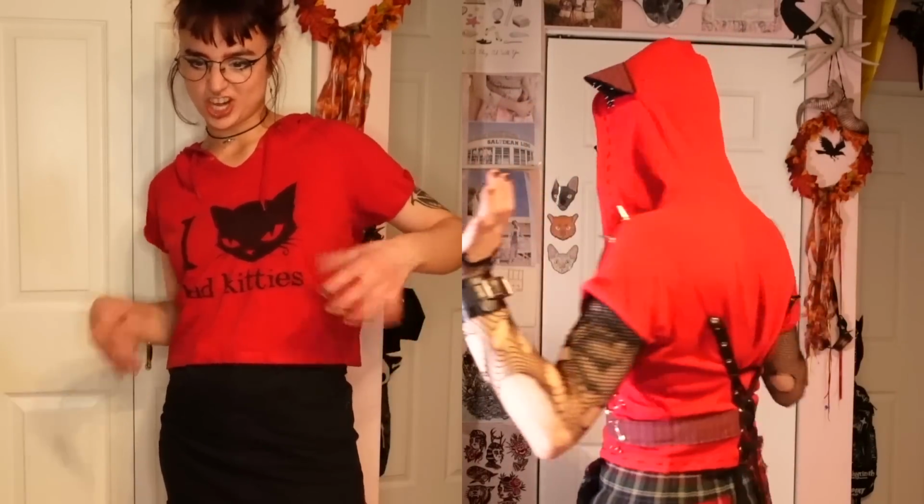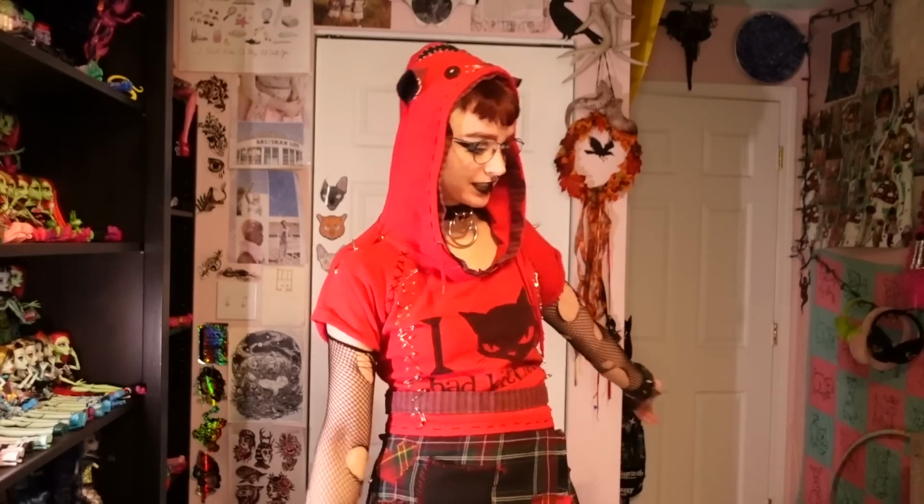So this is how my little Emily the Strange kind of hoodie turned out, and I think I'm finally happy with it because I kept doing more and more to it and was like, I don't know if that's enough, and Kate kept saying, I think it was enough like 5 steps ago, and I was like, no, still not done. But I finally finished it up this morning and I'm like, okay, today I am finally complete, so let's go from head to toe on it.